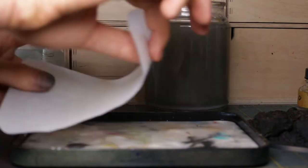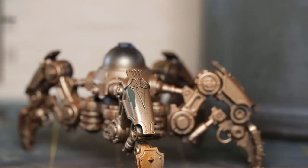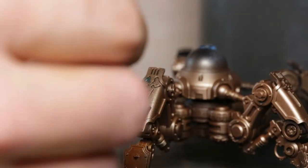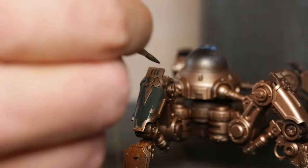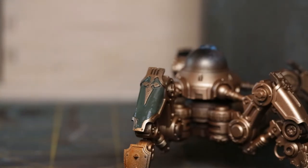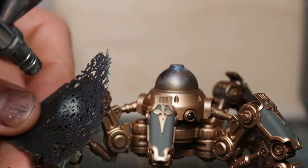Time for a wet palette. I set down my three basic tones along with gold and carbon black — though I forgot to record this. I first base coat the armor panels. The two thin coats mantra certainly applies here, but what is noteworthy is the manner in how I paint. I work from more complex areas to open areas, following the wet edge. I sometimes see new painters base coat by covering the surface in any manner they can — this can lead to a very uneven and patchy layer, as the paint partially cures and is then picked up by the wet brush. By following the wet edge, you have a much better time keeping the paint smooth and consistent. I repeat this on the armor panels and don't worry too much about overspray — I can cover the mistakes later.